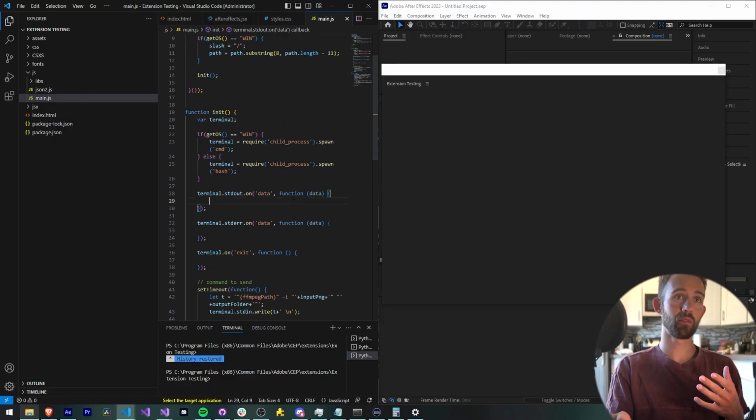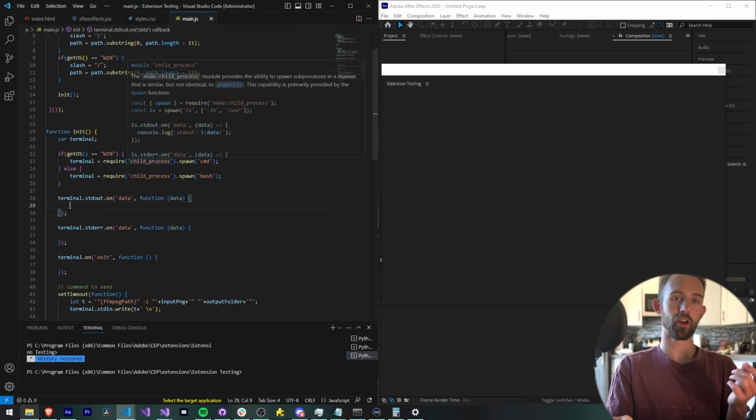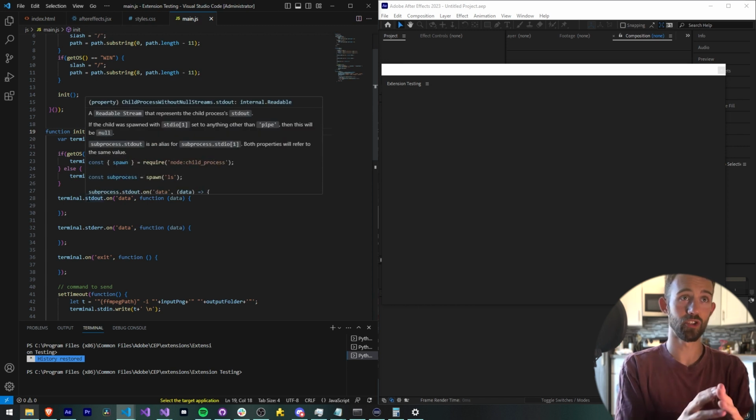We're going to be using this templated code that I've been using for quite some time, which simply is using the child process Node.js library to run some code. And today we're going to be getting a little help from ChatGPT to create a random Python script that does something useful, gives us information, and how we can do all of that in our extension.